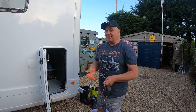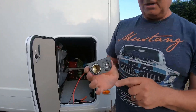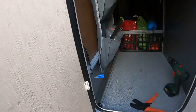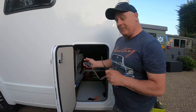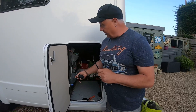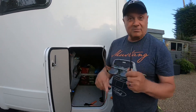Hi guys, it's us again - Delaware everywhere, well in our van anyway. As I said yesterday, I'm just going to wire up this little 12 volt socket with two USBs on, which hopefully will come in handy. I've already pre-wired it because I've got a 12 volt connection in the back which was on the light, so all I've done is spliced into that and run a ring round into the lights so they all light up. I've also put an inline switch on it.